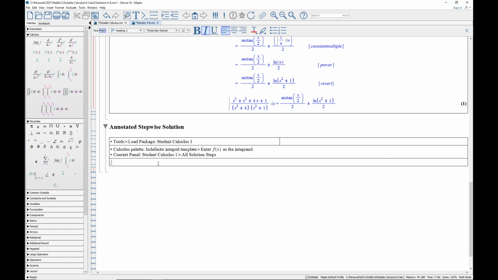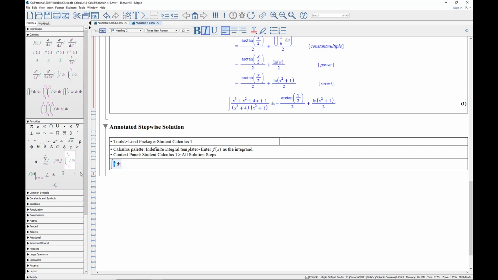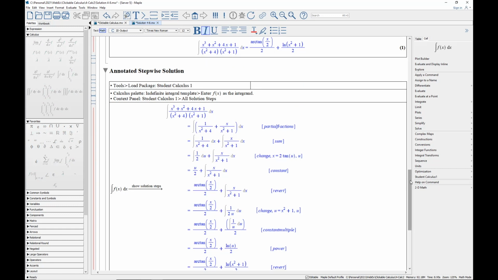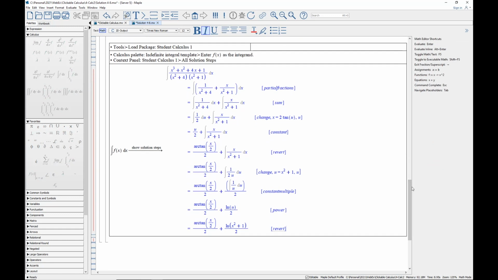We don't have to do that again, but we want to write the indefinite integral, so we'll make use of the same template we made use of before. F of x, tab x, go here to Student Calculus 1 in the context panel and select all solution steps, at which point we get an annotated stepwise solution produced directly.